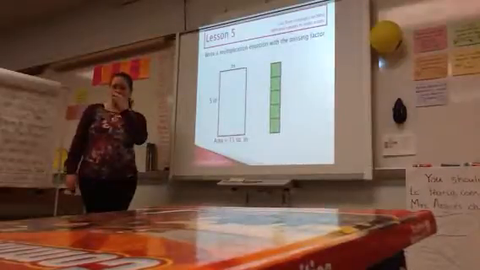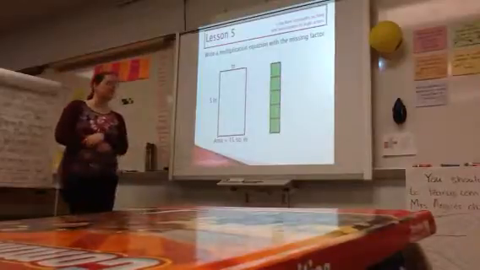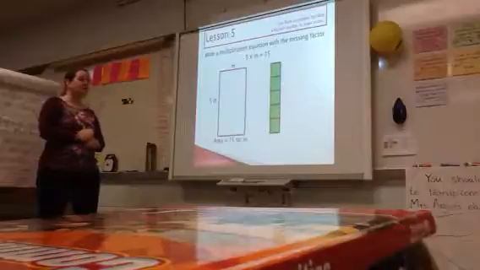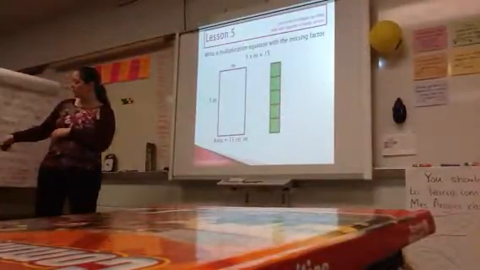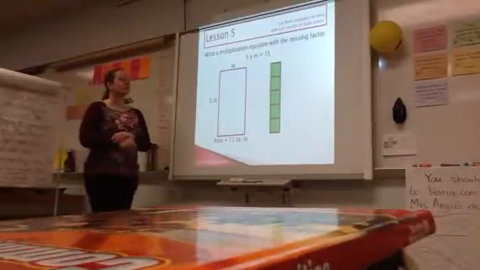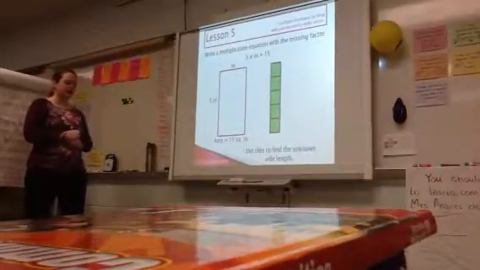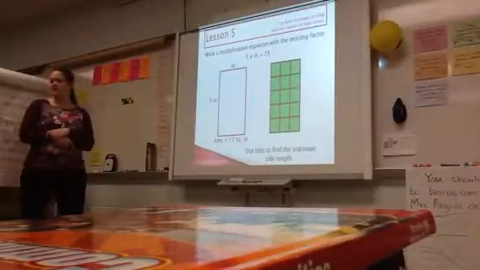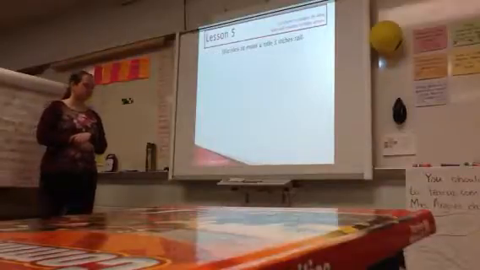Mackenzie. 5 times m equals 15. And what would m be, Mackenzie? M would equal 3, right? Because 5 times 3 is 15. Peter and Ezra, I need you off the hockey sticks because you're not paying attention. Thank you. So use the tiles to find the unknown side length. Does it match? It's pretty good, right? M equals 3.